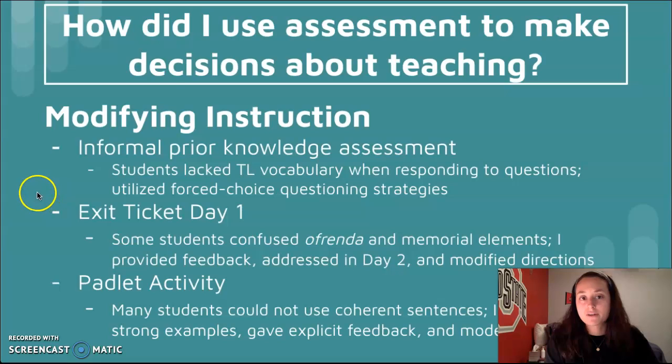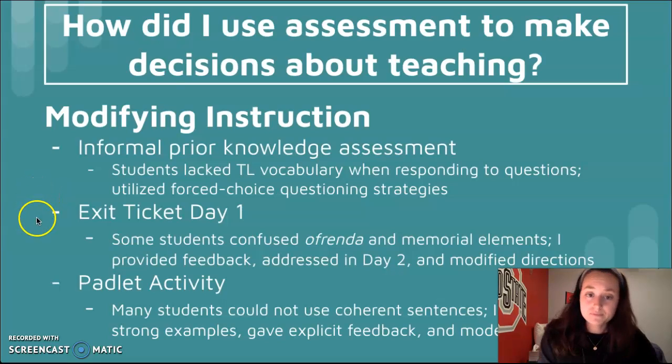Another example of how I modified instruction based on assessment could be seen in the first exit ticket. I noticed that students were confusing the ofrenda and Kobe Bryant Memorial elements. To the students who made this error, I provided feedback and then addressed it the next day in the warm-up activity. Also, as the day went on, I realized that the directions themselves were causing students confusion and modified them and saw stronger results in later periods.